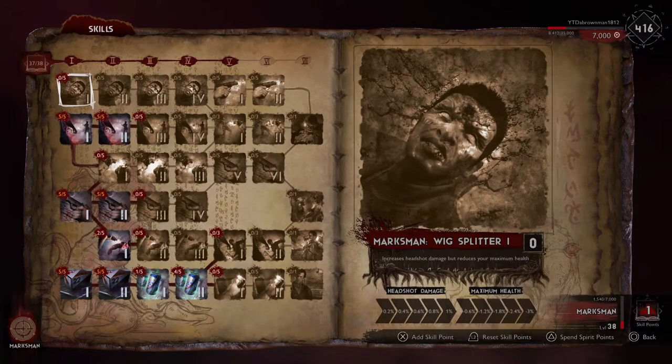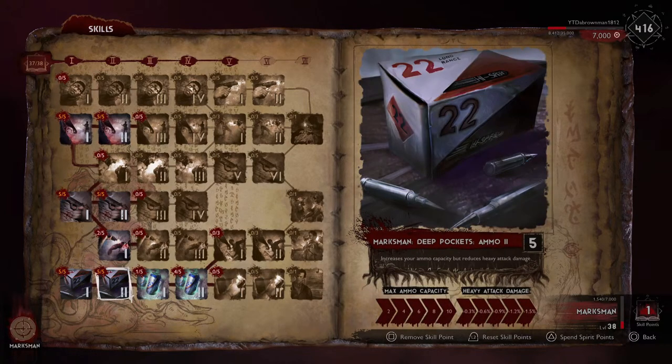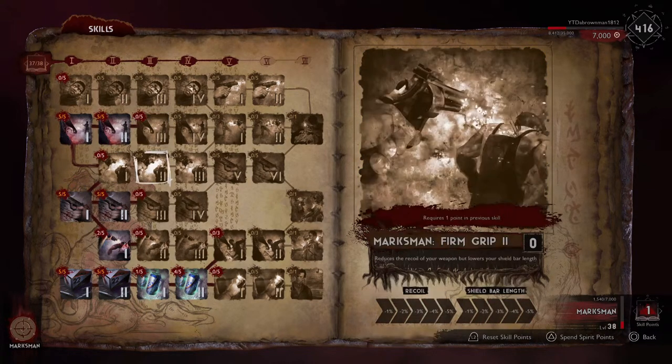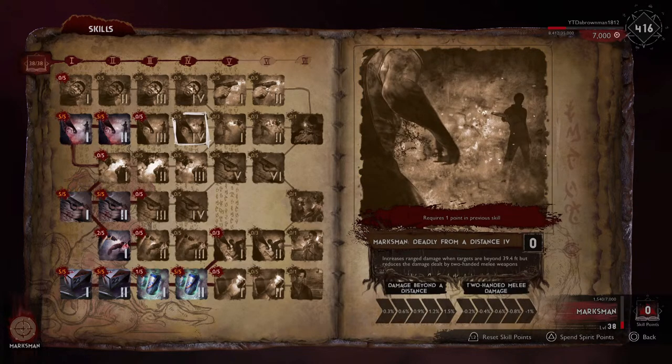You said what? Oh yeah, I almost messed up too. You have to use the thing to change your class, yeah. So we have an extra thing here. Let's put it into... Let's just put it into Shemps Plus for now. You said you're gonna do standard mode or no, Savvy?